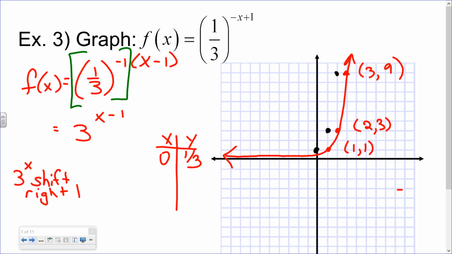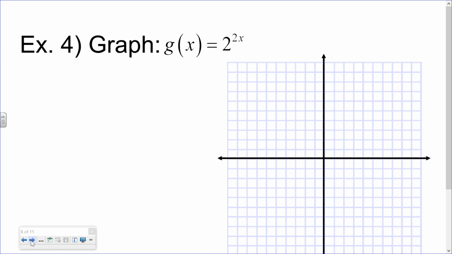Okay, slightly different trick with the very last one that we're going to do. Graph g of x equals 2^(2x). Now the book talks about that as a transformation. Oh, we multiply x by 2, that is going to make it steeper, which it does, but it's kind of hard to figure out how much steeper the way that the book does it. So we're going to do the same trick that we just had and regroup so our exponent starts with x. Don't we know what 2 squared is?